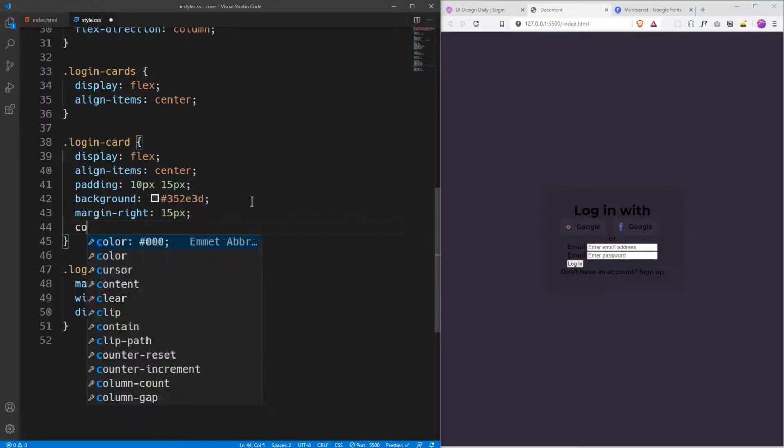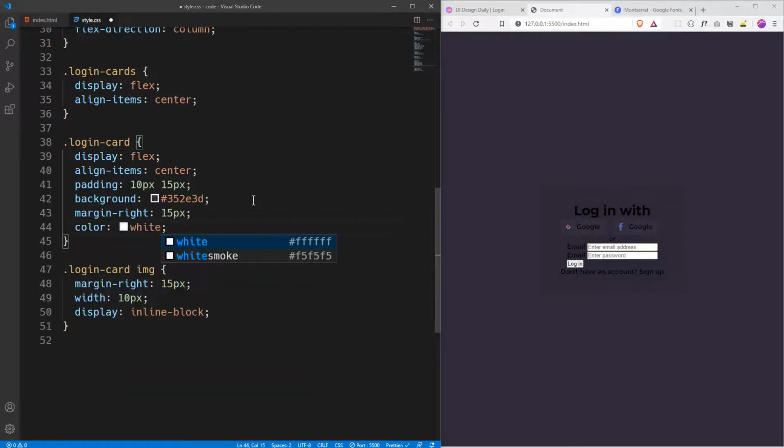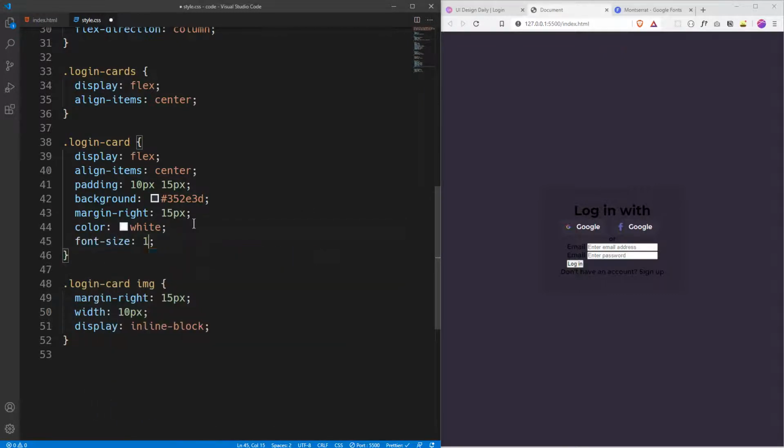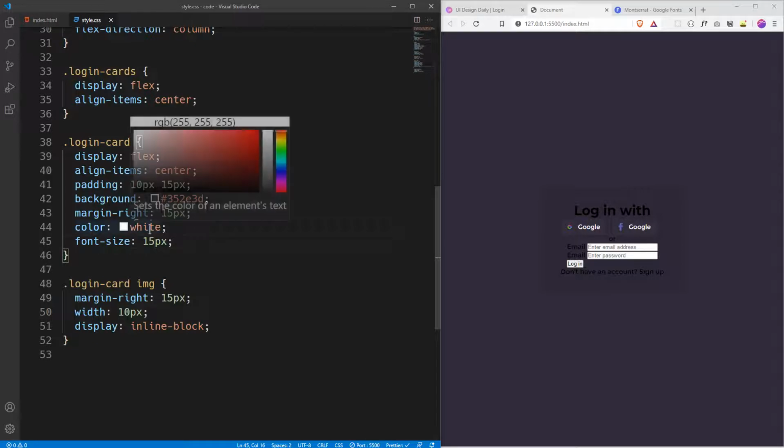Let's give it a color to be white, font size to be around 15 pixels. Yes, you could also make it fade off a little bit.